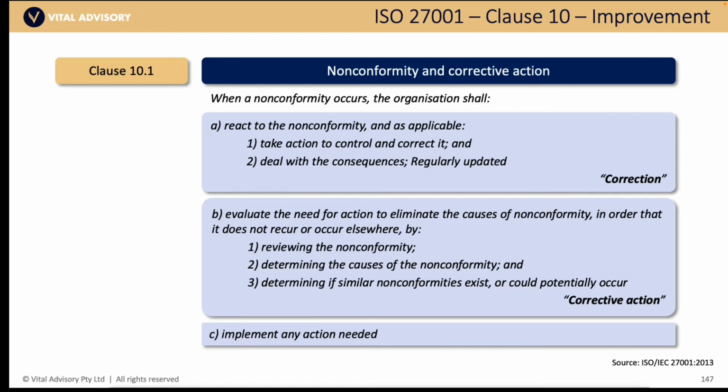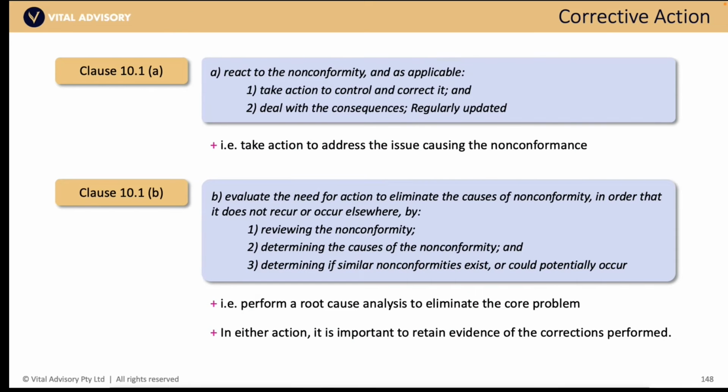And if nobody was looking at it, or somebody was looking at it but it wasn't frequent enough, why did that happen? And so as you keep going back, you get to this point where if you fix that root cause, you end up with, hopefully, the failure not happening again. So that's improvement. And the second part around corrective actions is actually, I'll probably just cover that then, 10A and B, dealing with root cause analyses.